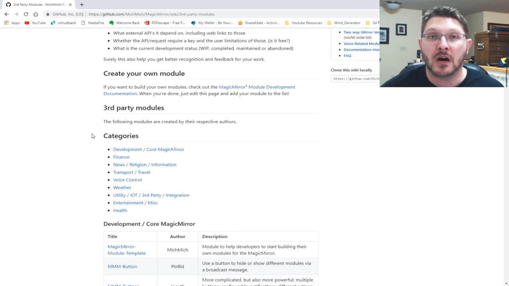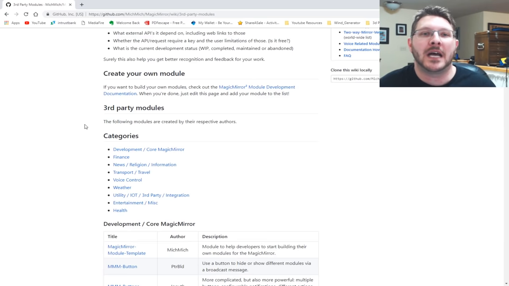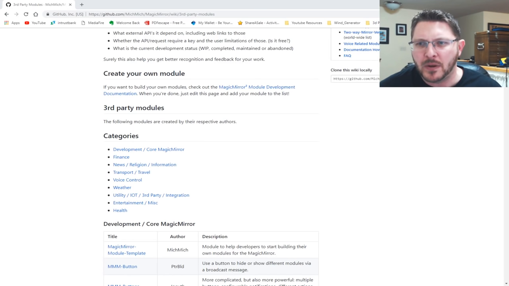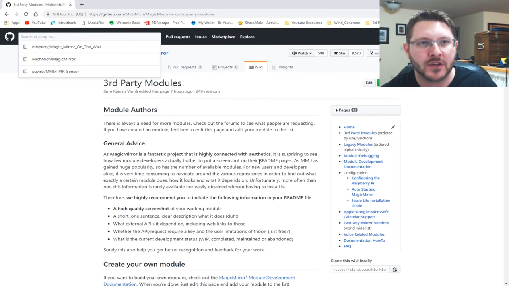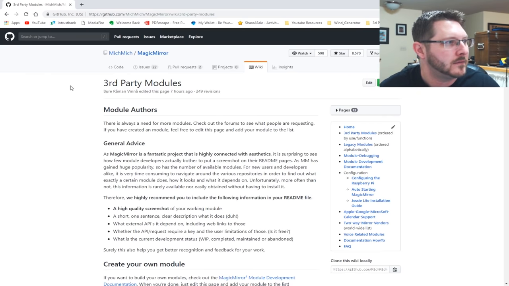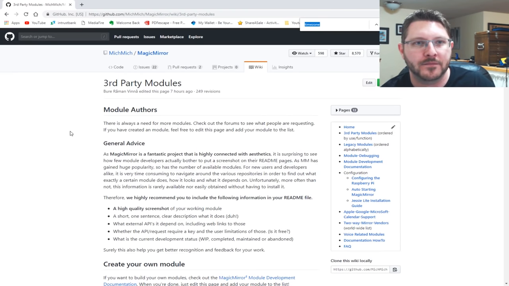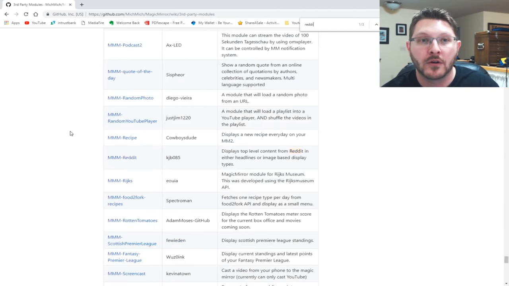Now, these are just some modules that I picked, but I will go through showing you how they install and how you do this. One of the ones that I picked was a Reddit one that I enjoy. It basically puts up your Reddit feed, whichever one that you want to pick, doesn't matter. So let me just go to it real quick. Let's do a find Reddit.